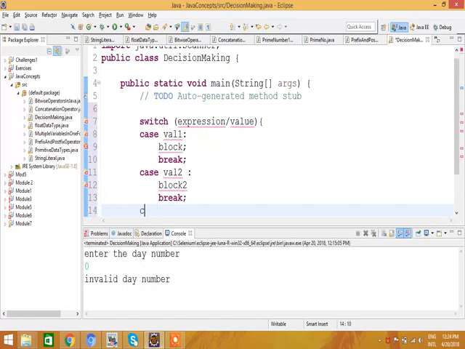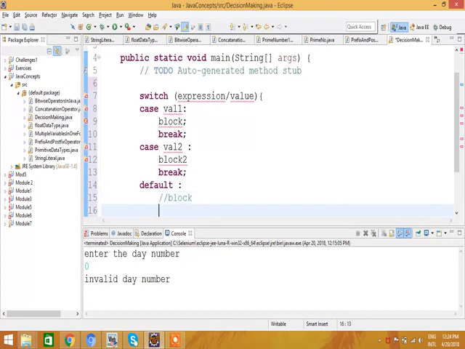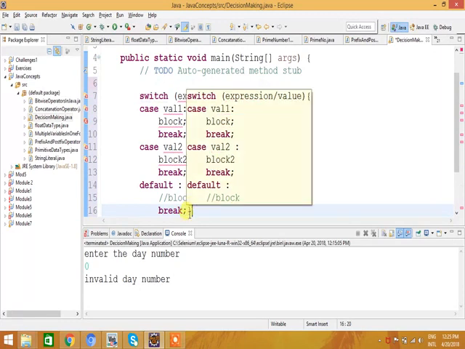And at the end we have a default case also. For that we don't have to write case default, it is just default, then a colon, then whatever block of statements we want to execute, and then break, and then at the end you will have the closing bracket for the switch. So it opens with a bracket and closes with a bracket.